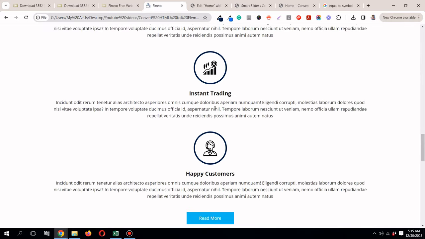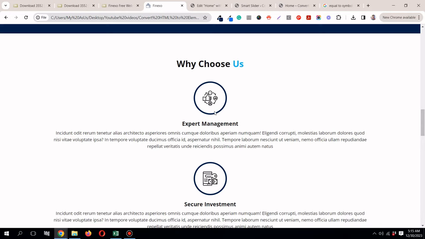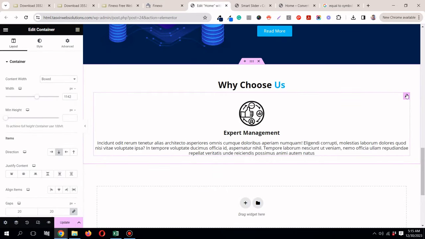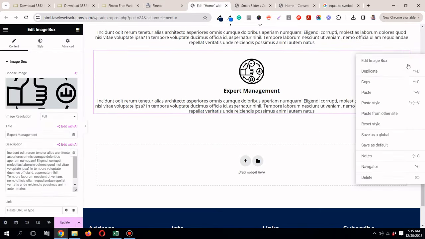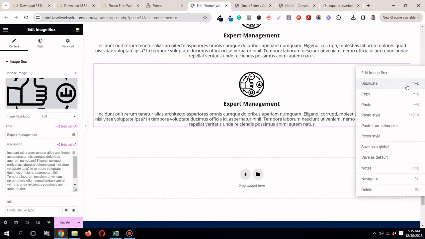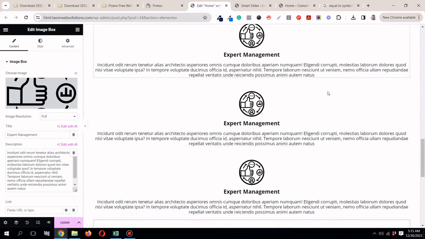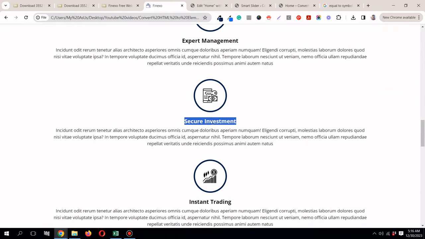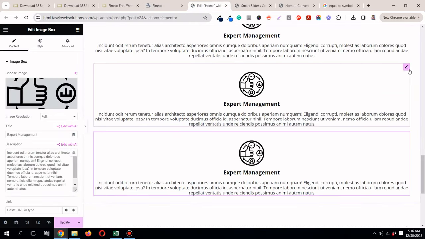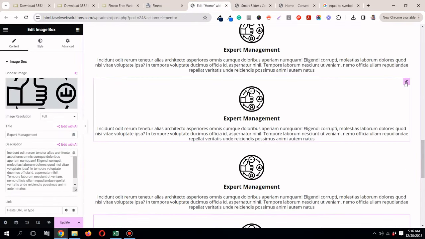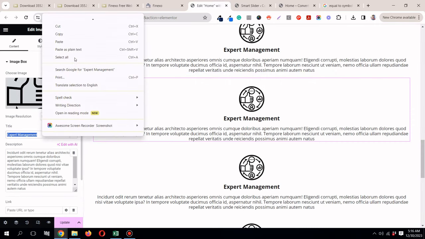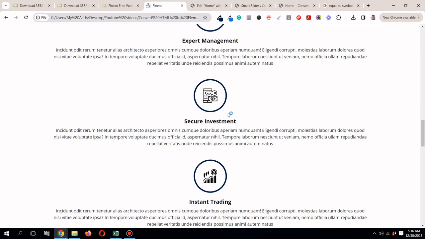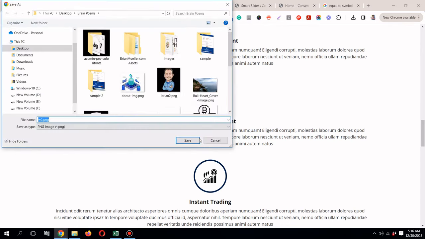Then duplicate it 3 times. Secure investment, let's change the icon over here.